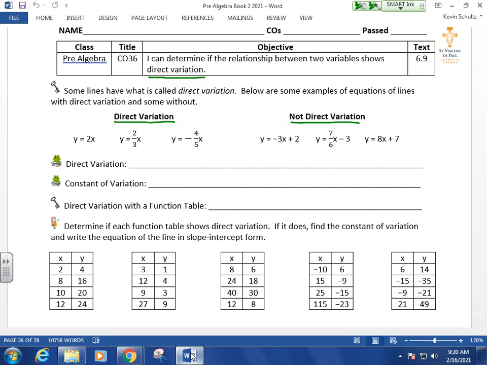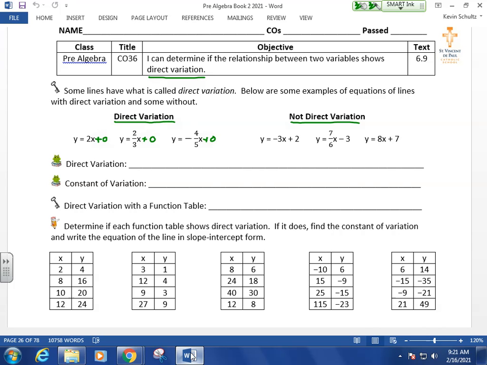Yeah. The direct one, the y-intercept is 0, 0. Right, exactly. Okay. If you look at all 3 of these that are direct variation, it looks like we're missing that b, right? We're missing that constant, that plus something or minus something. Of course, we know that we're not really missing it. We just don't need to write it because it's plus 0, right? And adding 0 to something, because it doesn't change the value, we don't actually have to write it.